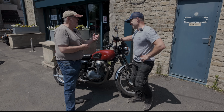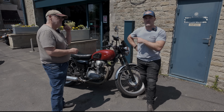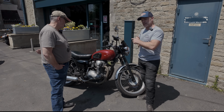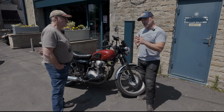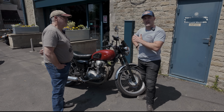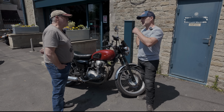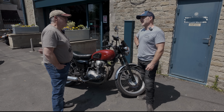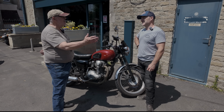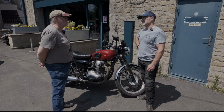Yes, quite quickly. Yeah. I rode this one from Bristol, so Andy rode my Thunderbird. And I rode this, and obviously the difference between the twin and the triple is massive. You can feel that. This bike lets you know if you're in the wrong gear, whereas the Thunderbird you can put it in 5th gear and kind of forget about it, which you noticed on the way down, didn't you? It almost feels like an automatic. You just forget. And you accelerate out of a bend and think, oh, I could just go for it, and there's no gear. So it could easily pull a 6th gear. But it pulls nicely, it's quite smooth.